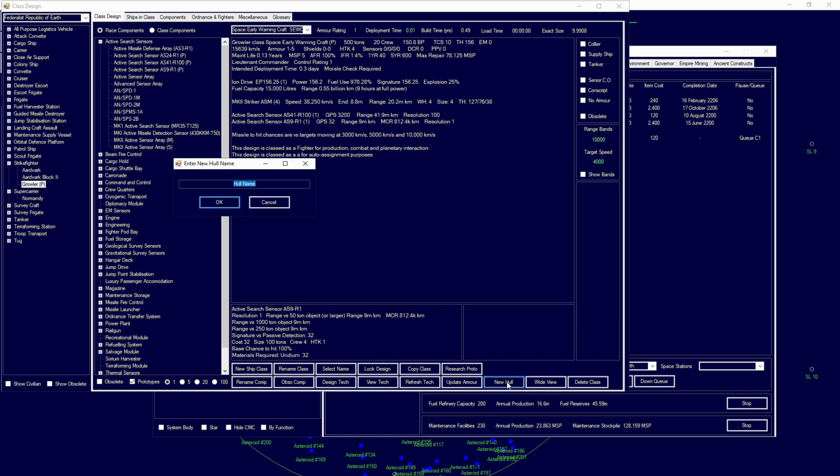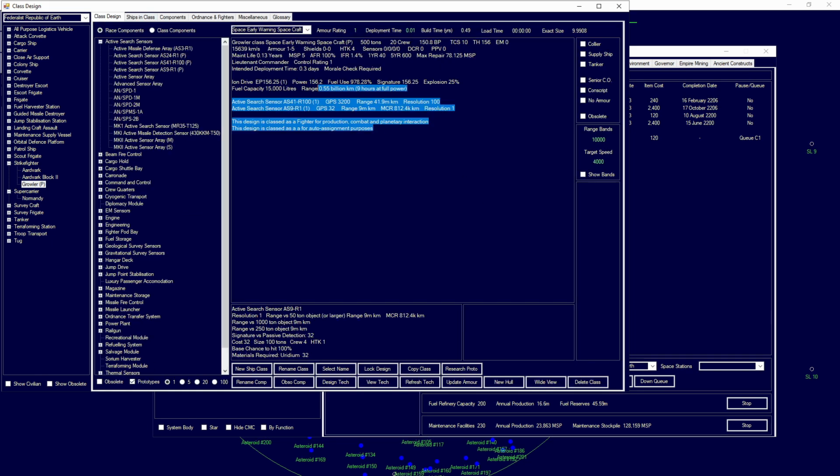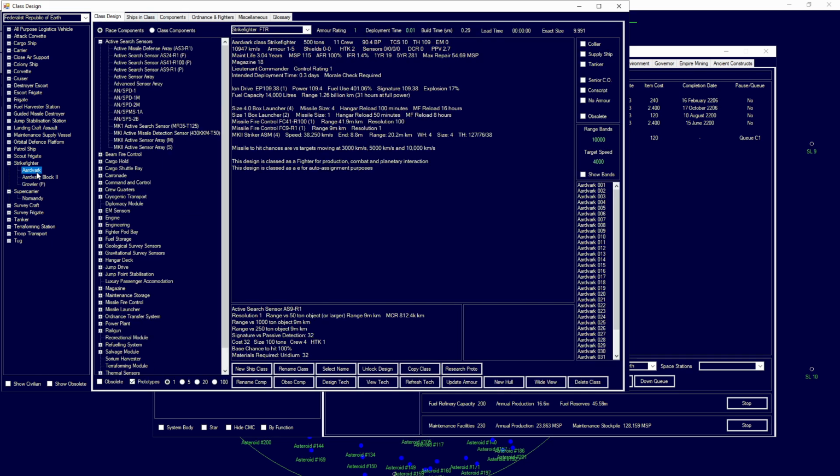New hull designation, my bad. Space early warning spacecraft. Because usually it'll be aircraft, so SEW. Space early warning spacecraft. So SEWSC. And that worked for us. We'll also have to remove the ordnance so it doesn't get confused. There we go. And everything is looking hunky-dory there.